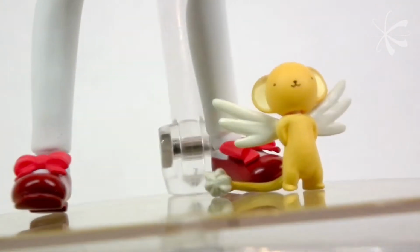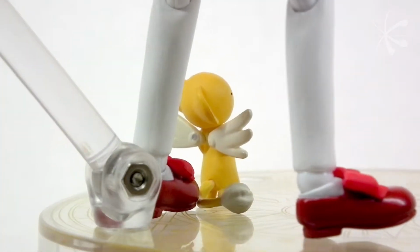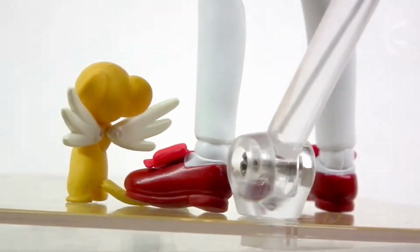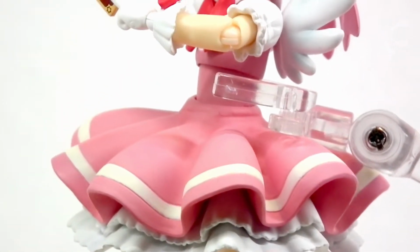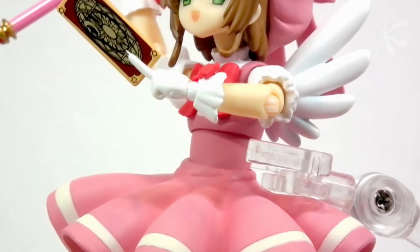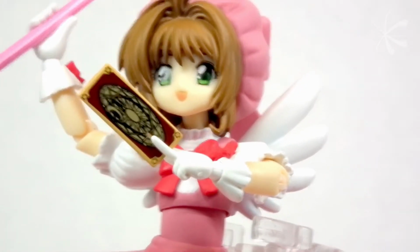Now I did have a lot of problems with the Kero that came in the box. His right wing and his tail were already not attached, and it was really hard trying to get them to stay on. So whenever you're posing him, you gotta hold your breath and make sure you don't blow on him funny. There's a lot of detail in the wrinkles and bows on her arm puffs and hands.